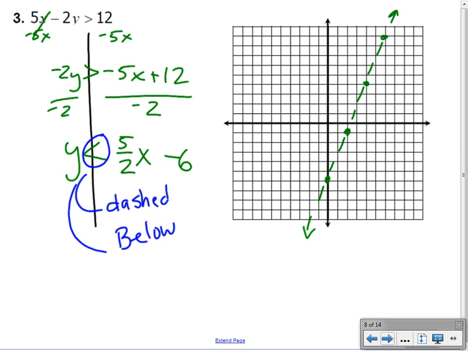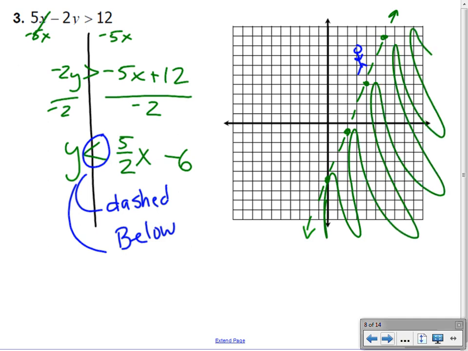So again, if we're thinking about where we would stand on this hill, we would be standing on this side. So below would be the opposite. Below would be down here. Now, because it's a dashed line, we're not going to find any solutions on the line. They would only be the points inside of the shaded region. And again, if I took, for example, this point right here, which is the point 6, 1, and plugged that x and y value into my original inequality, it's going to make it true like we saw at the beginning of this video.